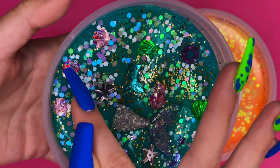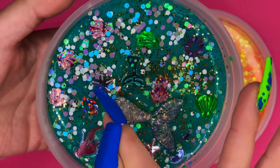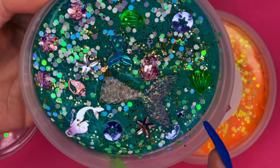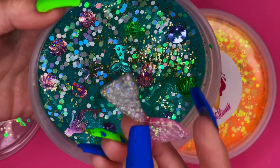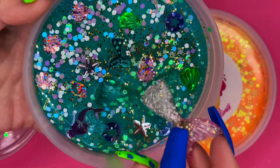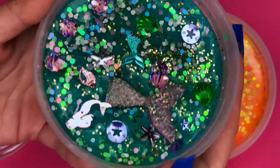And a lot of these sequins are holographic or metallic. And then of course it comes with a mermaid tail charm. You may get a blue one, a purple one, a glitter one. I have a few different options, so you never know what color you'll get. But it's just so beautiful. And I forgot to mention, this slime is scented bubblegum.